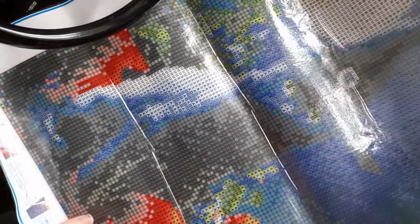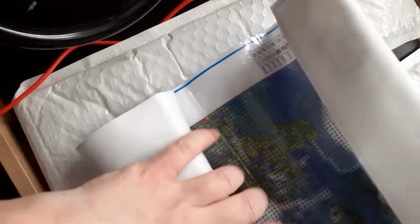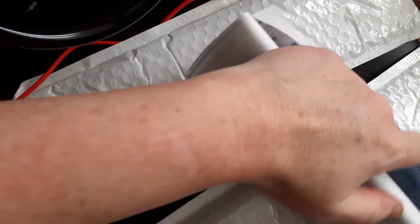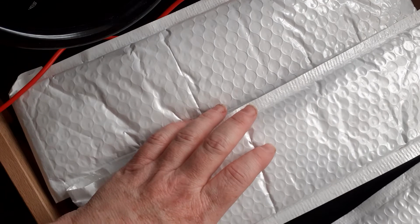Really like that one. I do like the Halloween ones. I found a black cat one. Oh, I finished it, and I haven't. So I've got to put some drills in it. There's not much left of it to do.